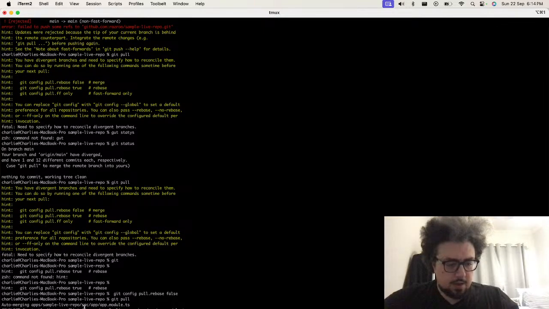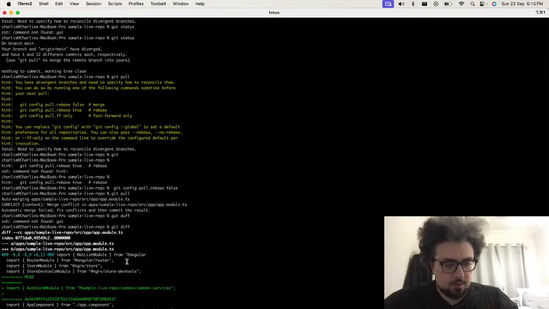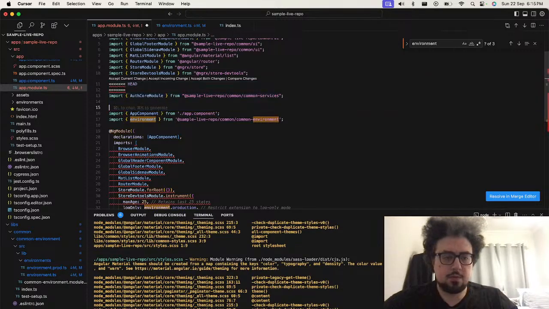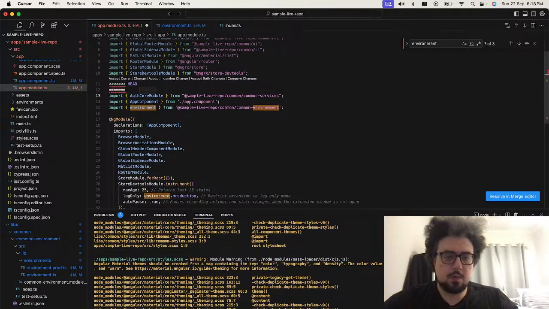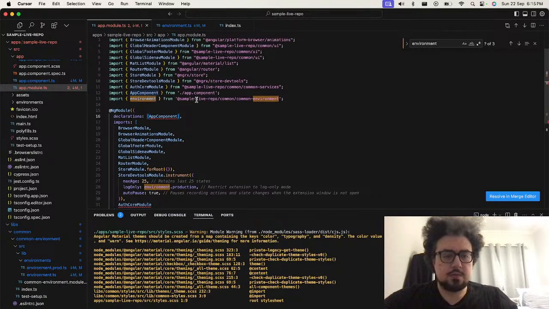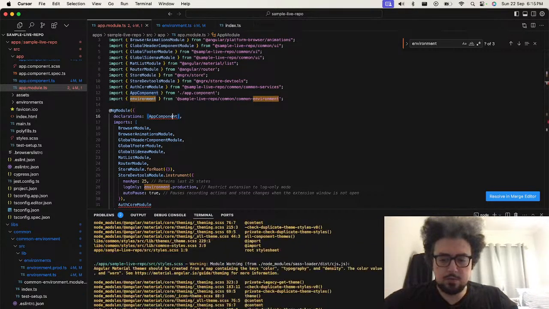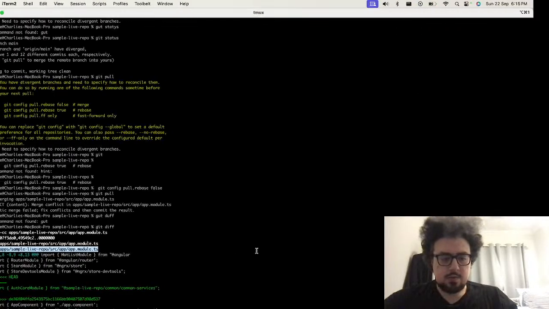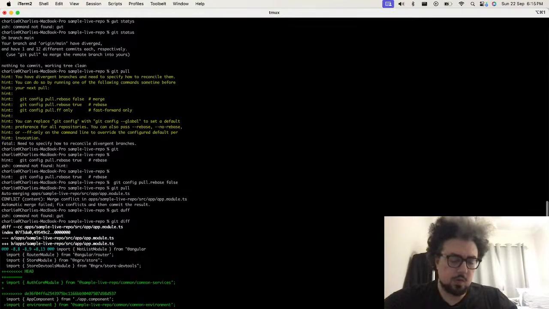And so now we have a merge conflict inside of our app module. So now let's go back over to our app module, and we actually want both of this app auth core module, and we want both this head. So let's go ahead and save that. And so now we should have this running as expected. It's saying that none of this is around because we need to run npm install. Okay, so we'll run npm install.